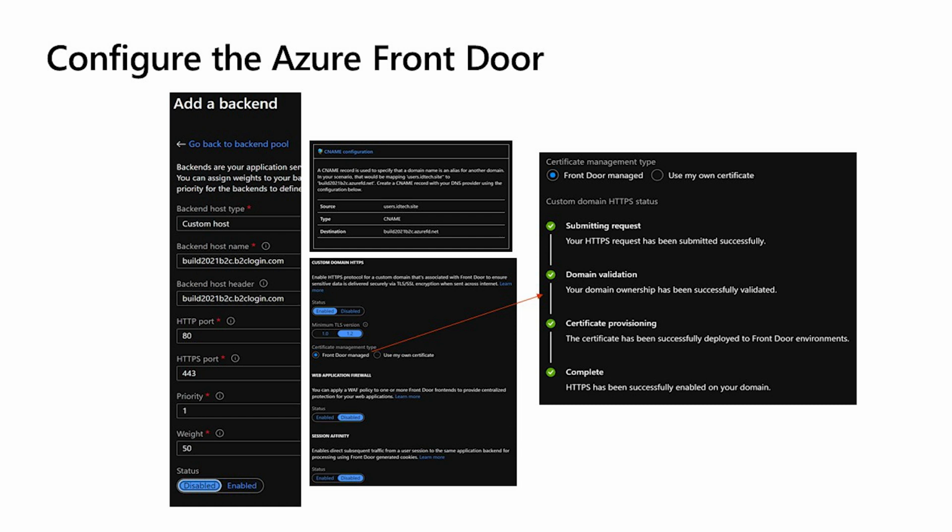Once you do that, you move on to creating the custom domain where you get the option of choosing to bring your own certificate or the Azure Manage certificate. If you pick the Front Door Manage certificate, there's an asynchronous process where a request will be made on behalf of you to GGCert to get that particular certificate issued. For this process to complete, you should already have the CNAME record that's created on your DNS.